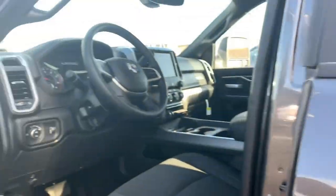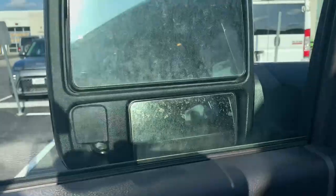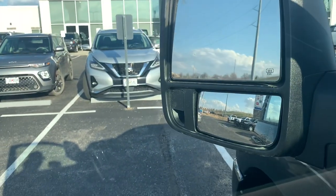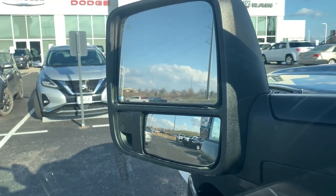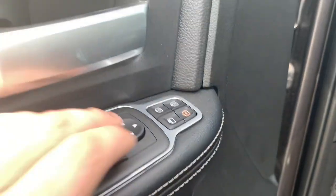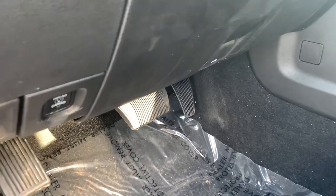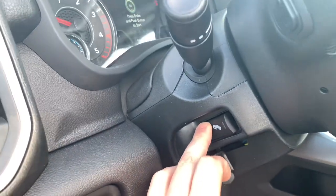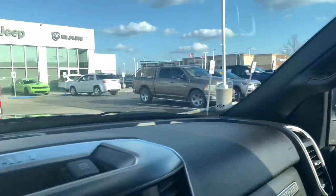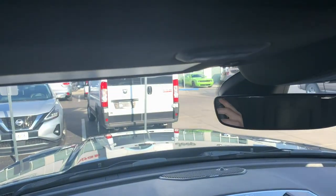Now, climbing inside. Looking at these guys — they are power folding giant mirrors. They do fold in. As I mentioned, I did a quick short on that. Now let's click this button to see what it does. A whole bunch of buttons there. Of course, gas and brake pedal, light switches. You can adjust your pedal there as well. Power driver seat. Climbing inside — 8.4-inch radio display, Alpine sound system. Remote garage door opener up in there as well.